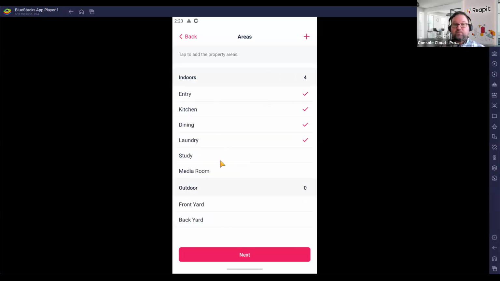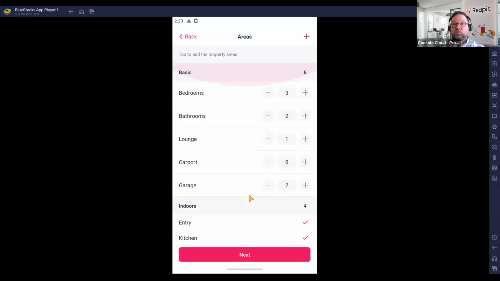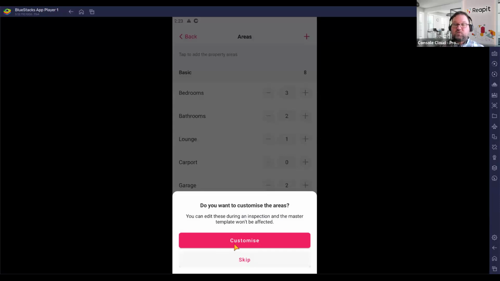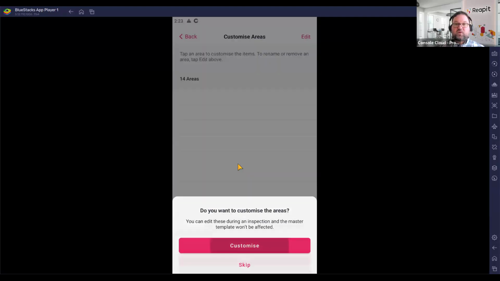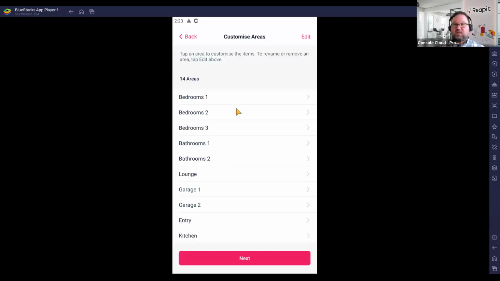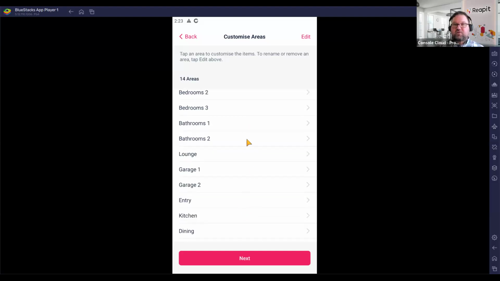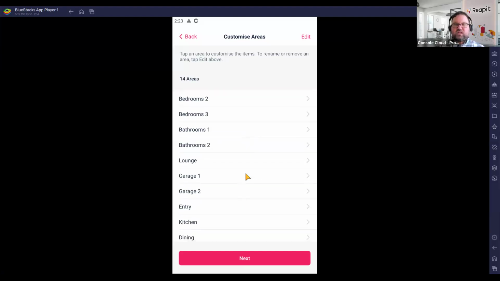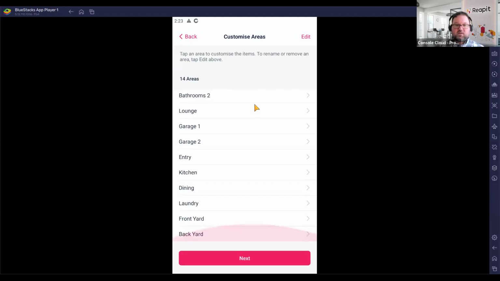And we can see down the bottom, we've got some additional things we can tick on and off as well. This looks good for me. That's a 3x2 standard residential house. Clicking next, we do have the option to customize this, at which point we can then come through and customize the individual areas. On your phone, you should also have the option to start to drag and drop some things, but unfortunately my mouse is not able to do that.